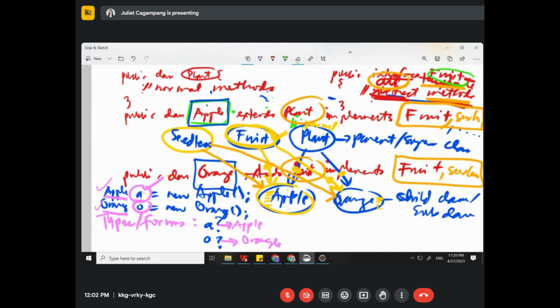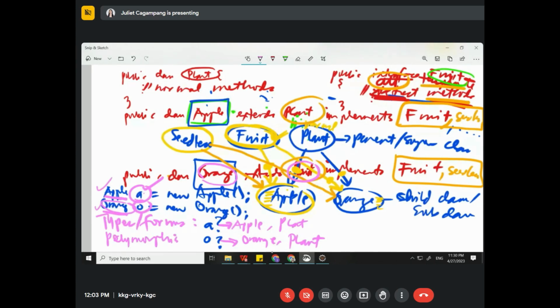Now, from our lesson sa polymorphism, si orange is a subclass of plant. Okay? So, can we consider instance O to be also class type plant? Yes, right? This is our lesson sa, remember, polymorphism.